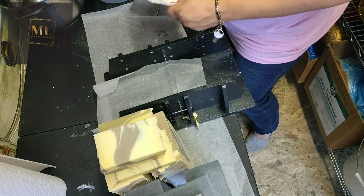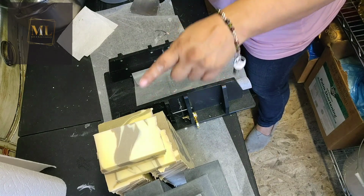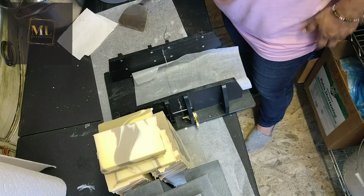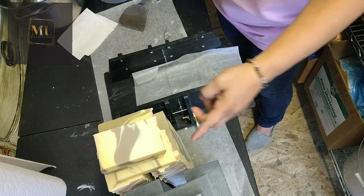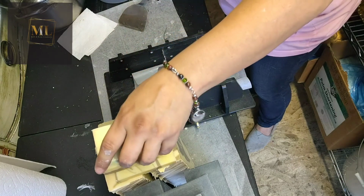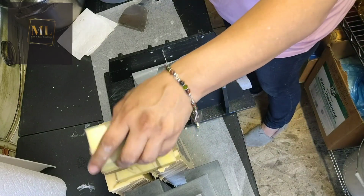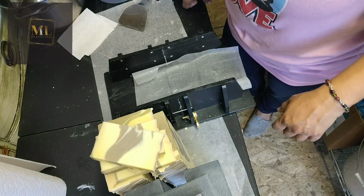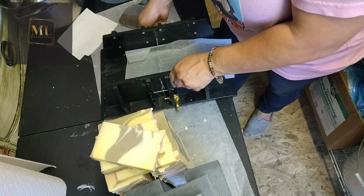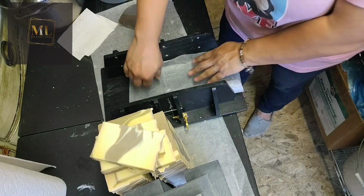I really should have made a larger batch of that charcoal detox bar, but I didn't have enough oil at the time. So what I was doing was just making a bunch of smaller batches, especially of these new fragrance oils that I got that I'm trying to experiment with and see how well they sell. I'm liking that one. I don't know how much my customer base is going to enjoy that, but I really do like it. It's sweet but musky. I hope my customers do too. And depending on how they react, that will tell me whether I'm going to buy bigger bottles and continue to make more and make bigger batches.